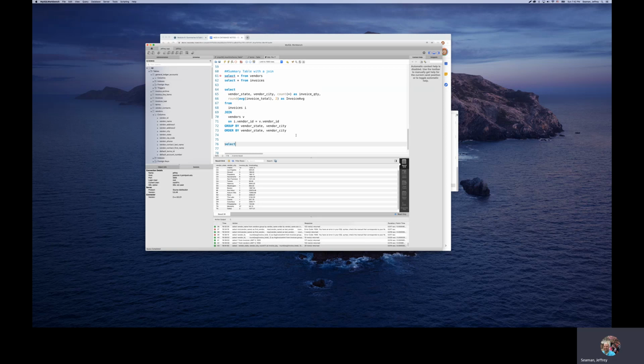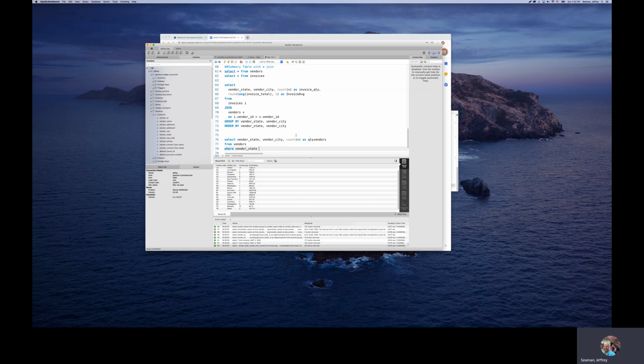So we'll say select vendors. Oops. Let's do this first. If you do the state or the table, it makes it easier. We'll say select from the vendors. All right. And then we'll say select everything. Well, let's do this. Select vendor state. We'll do vendor city. Count everything as quantity vendors. All right. And then we'll say where vendor state. All right. Now here is the kicker.